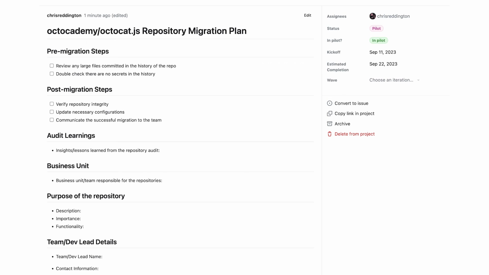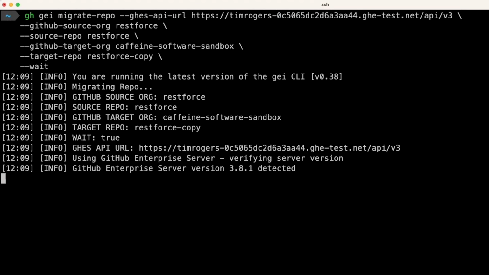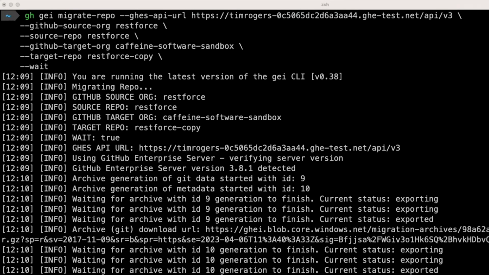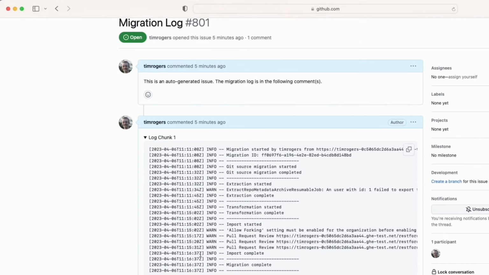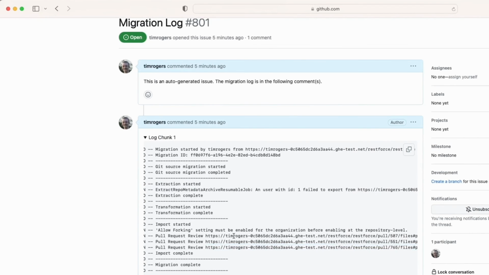This lets you figure out how things work, build confidence, and identify any important gaps before you try to migrate everyone. We know in technology that a large percentage of issues typically stem from people or process, rather than the technology itself. So make sure that you have clearly defined your migration plan, including any pre- and post-migration steps. Make sure you run a test migration of every repository before you do your final production migration. That will give you confidence that everything will work on the big day.